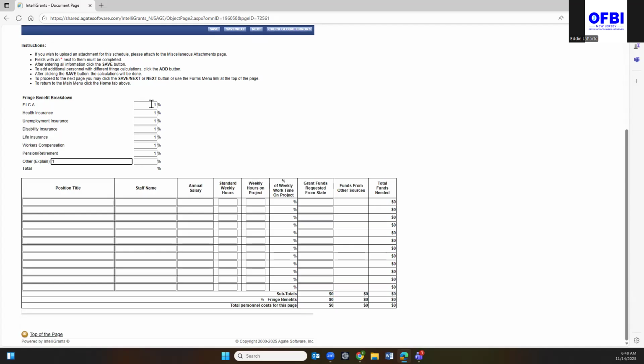And I don't know what the numbers are, right? Test. I'm just putting in one. You have an accountant to figure this out. And that's, let's say, fringe. Position title, I'm just using the word fringe to say it. This is the fringe page. Staff name, who knows?